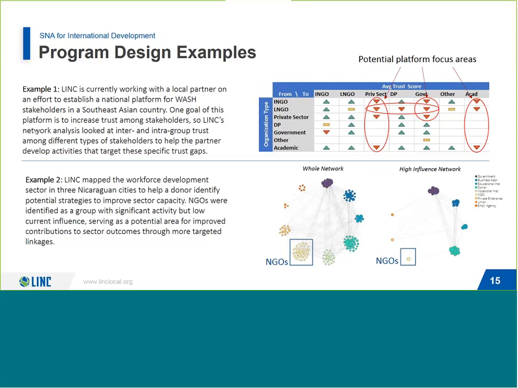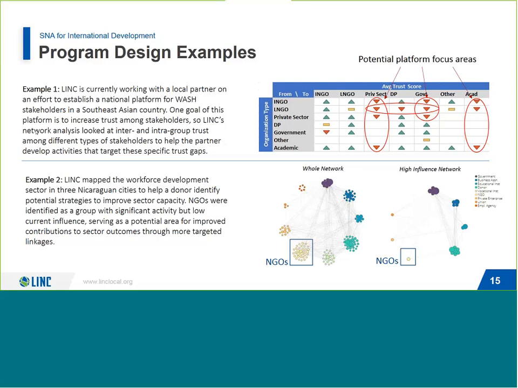So we looked at all of the organizations involved in promoting workforce development in 3 cities. And one of the findings we pulled out was that NGOs are a pretty numerous group in the network. So you can see in this map here, you've got NGOs on the bottom left in yellow. Just a quick glance shows you that they are the most numerous group in terms of the number that work on workforce development. But we used a couple of our influence metrics, combined them to create a threshold where there seemed to be a jump in influence level. And when you filter it according to who's actually influential in terms of having lots of relationships and being central in the network, there's only one NGO. So the NGOs tend to be numerous, but not particularly influential.